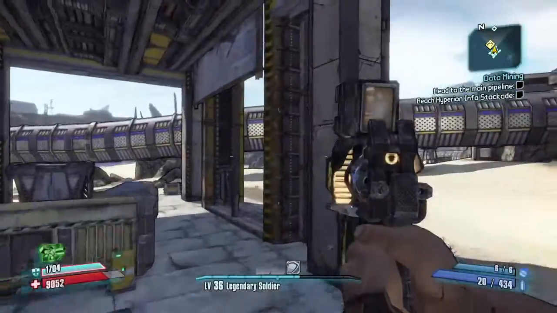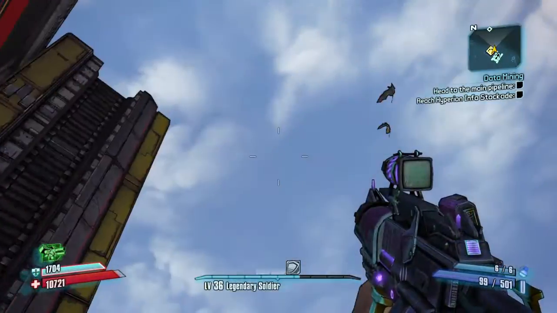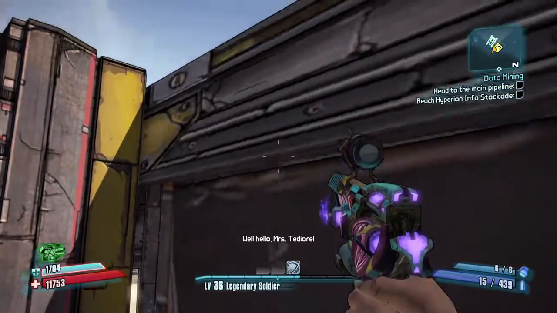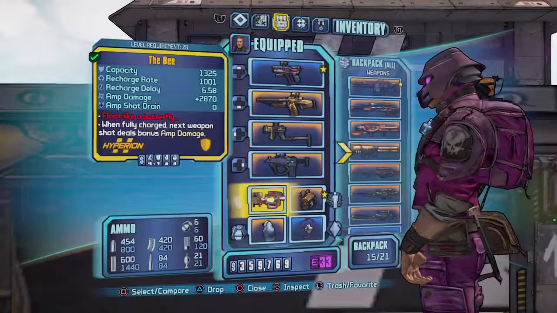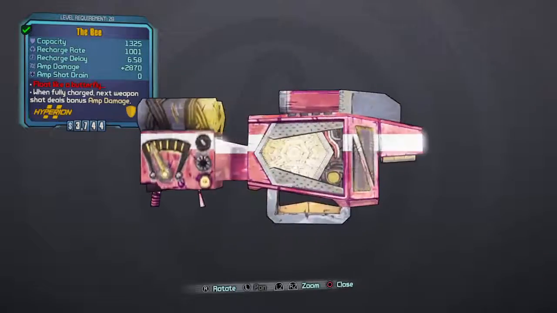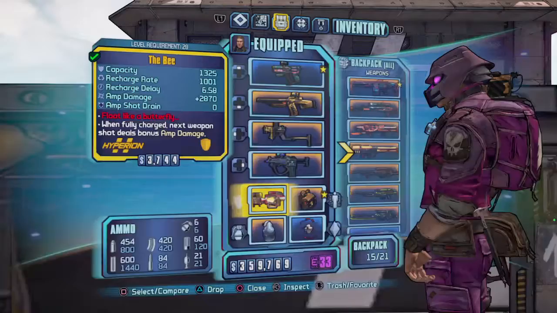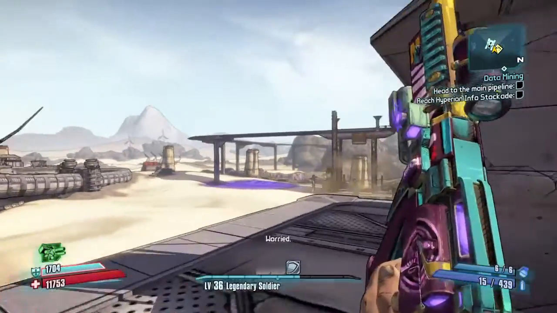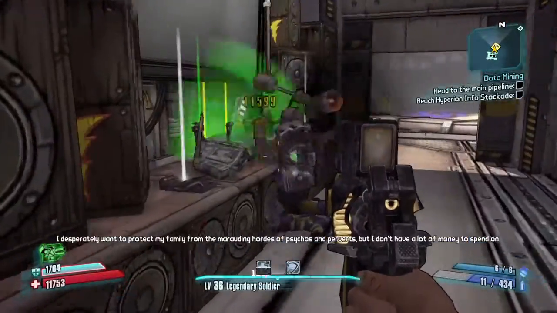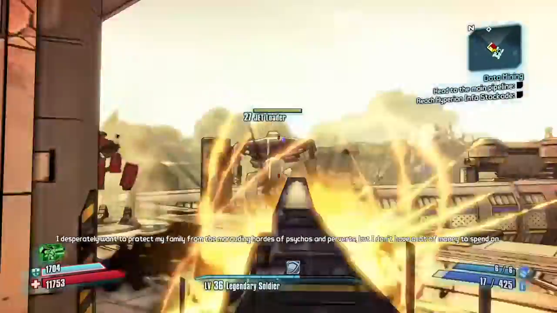So when you come over here, you're gonna be farming this guy. Yes, we are farming this guy so we can get the bee shield, which I have right now. The bee. There are different prefixes of this shield, but I got the normal one. Right, so see, it's a general quest. Not first try, but we'll keep farming for him.